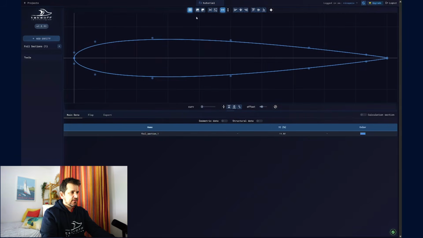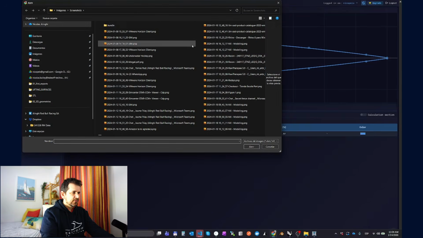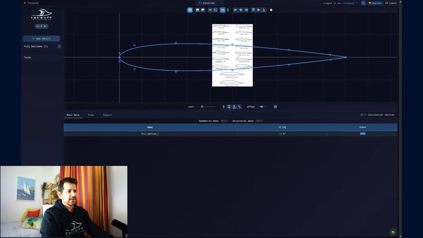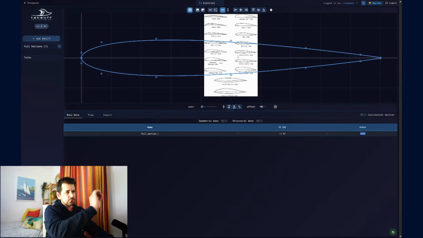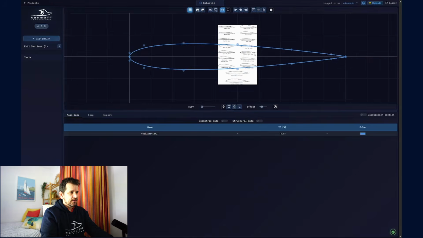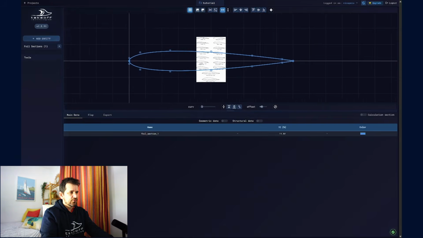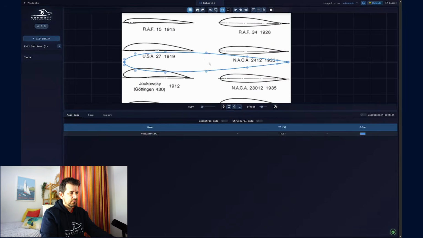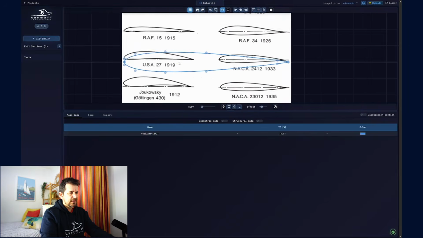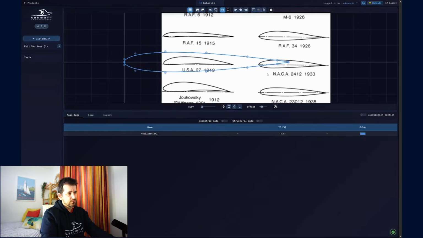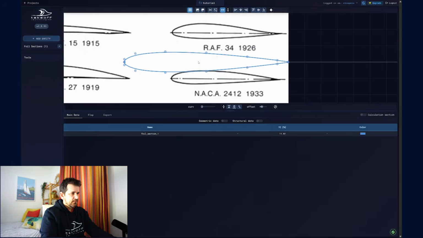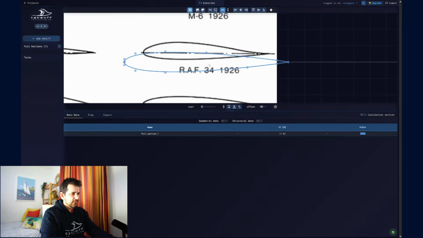Then here you have select background image. So we can put an image on the background, and with this match section, just move the control points on the image. So now if I move, everything moves together, but if I press Control, then only the image will move. So I can make the same movement that I used to do with the viewport, but only with the image. So I'm going to do it just roughly, place it where I want it to be.